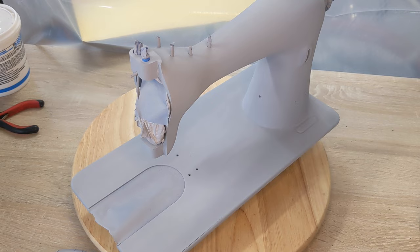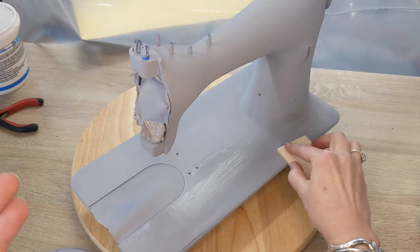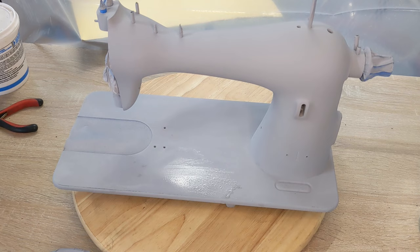Once I take off anything so that it's baby smooth here, and honestly, if I get this wet first, it would probably help me. Oh yeah. So I need to go ahead and wet sand this whole thing at the 2000 grit, and then I'm going to be doing a pearl white with hollyhock images on her. So let me get her totally ready.